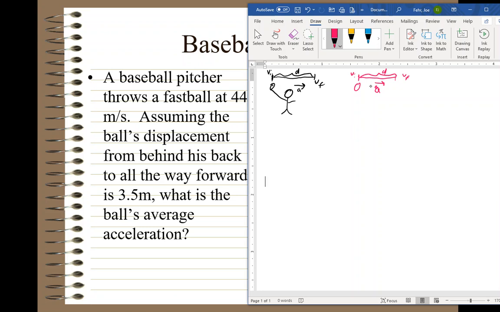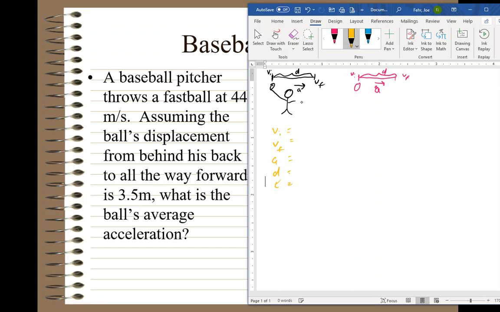Right now, it looks pretty basic. Why are we bothering with this? Well, right now, it's moving in one direction. That's pretty easy. It'll get harder. So now let's go ahead and list out the variables. We've got initial velocity, final velocity, acceleration, displacement, and time.